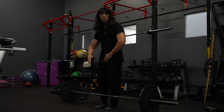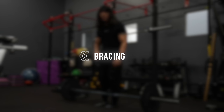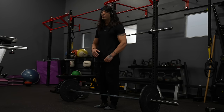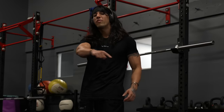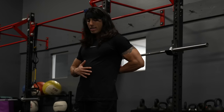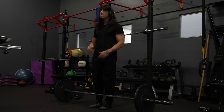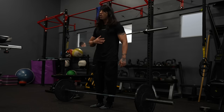Now that we've figured out stance, we're going to figure out how to properly brace. You don't want to breathe into your chest, because as soon as you pull, you'll round with a straight back — that's not what we want. What we want is to breathe big and deep into our diaphragm. Think of your stomach as a balloon: fill that balloon with air all around. Now I have a big barrel, a big balloon in my stomach, and we go down. If you see any movement in your upper chest and shoulders, stop, restart, and take your brace again. All in the stomach, nothing in the chest.